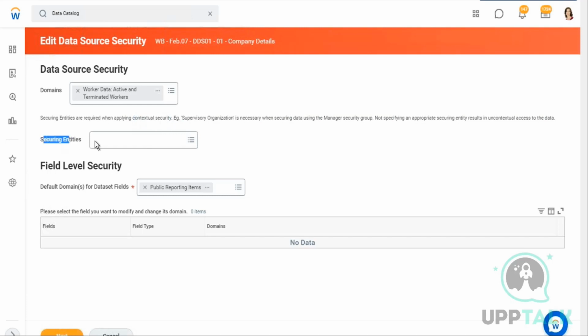So let's say here I select location. What is the idea? The idea is I would only be able to access the data in this data source which is for employees who belong to the same location as I am. So this is basically contextual security, wherein you want to apply a row level security.